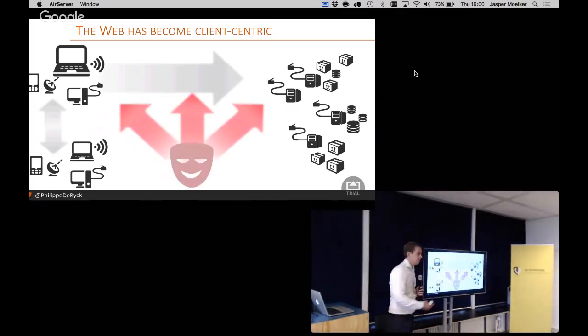Of course, attackers know this, and nowadays they focus on just about everything. They still focus on the server side. We still have SQL injection, unfortunately, but they also come up with a lot of new attacks and a lot of ways to exploit legitimate behavior one way or another.